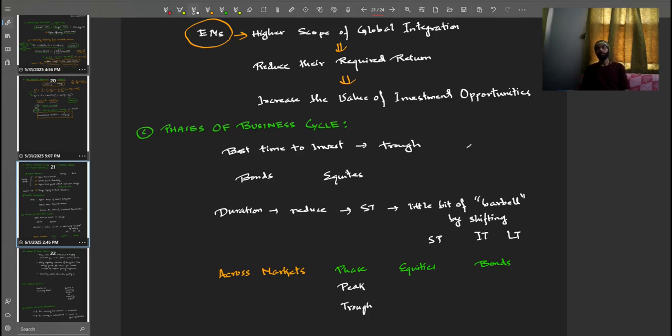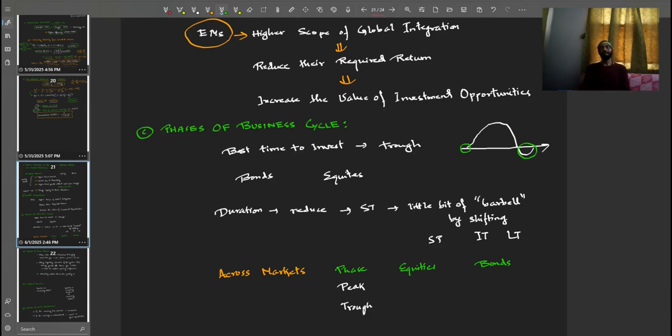So early recovery happens from here. Let's say I'm drawing the line here, please follow it. Then early expansion, then late expansion, then slow down, then contraction, and again there is an early recovery beginning here, right? This is how the business cycle looks, right, in time. That's what we have studied here. Now the investment opportunity is during the initial point, that is initial recovery, and also during this trough phase. So it is generally around the trough phase that the best investment opportunities are there, right?